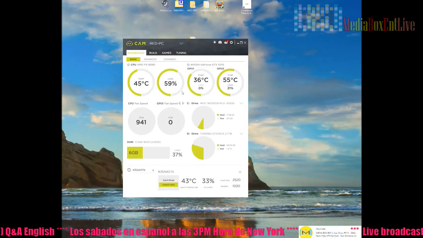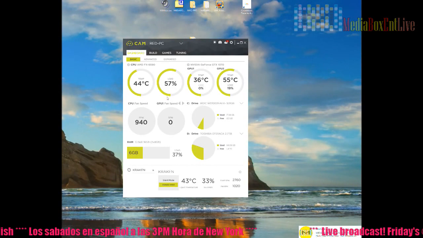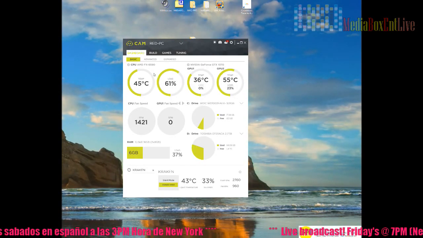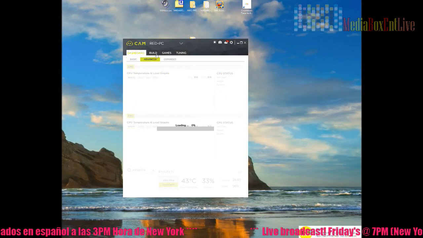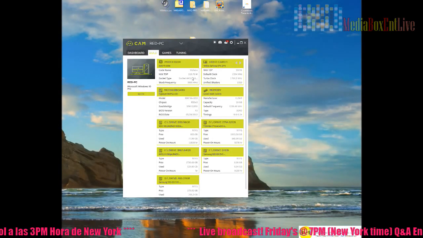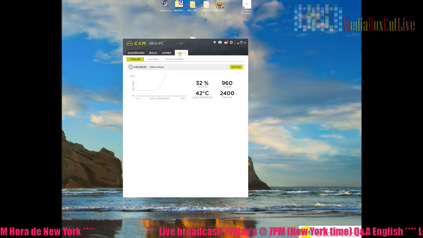And we can see the temperature, fan speed, depends if I'm streaming. These are my GPUs, and this is information I get out of the controller, okay? And if I look here, it gives me all the information on how my system has been running, what I'm running. You see it's running 5 gigahertz. You see my two video cards and memory, okay? And the tuning, you can overclock in here.